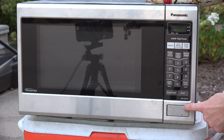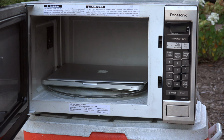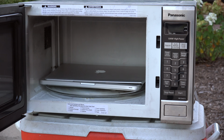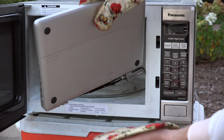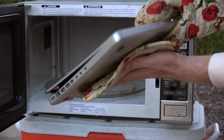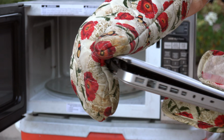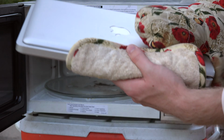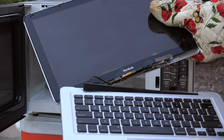Alright, looks like our food is done. Let's open it up and check out the Apple. Alright, so same thing, doesn't look as if too much has happened. We're going to take it out now. Yeah, that looks about the same as before, a little burnt on the corner, a little overdone, but besides that, for the most part, the same shape besides bending it.